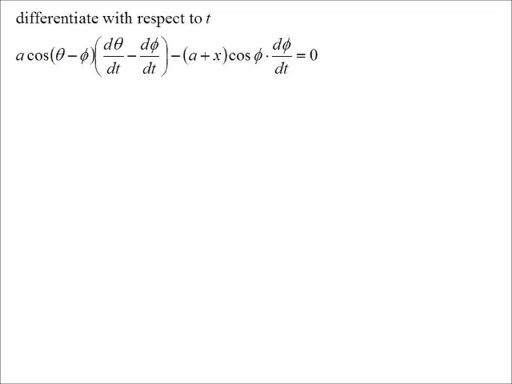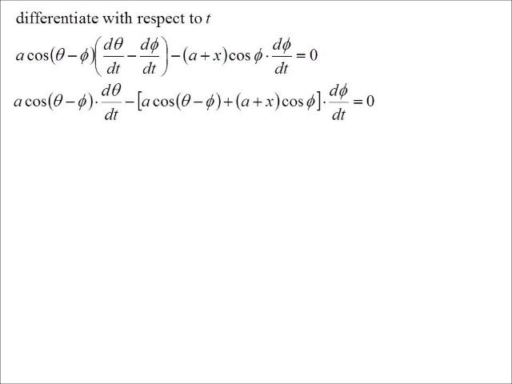Minus, so then we get to the other bit, a plus x, and again, that's just a constant. Cos of phi, can't differentiate it with respect to t, but I can, oh sorry, it was sine of phi in the original one. Can't differentiate it with respect to t, can do it with respect to phi, so I have to then multiply by dφ/dt. We're trying to make dφ/dt the subject of all this.